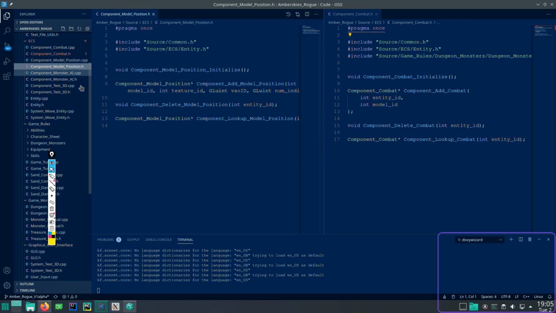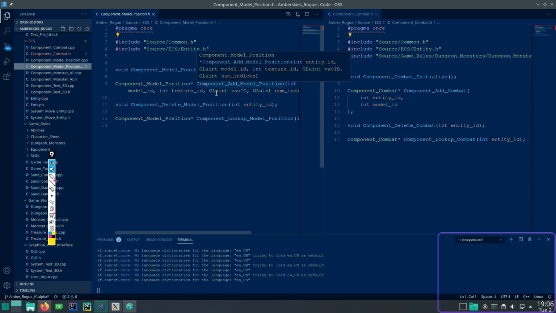I don't know. I'm still wanting to know why that's in. Might just be where it's popped up in the tables. Initialize, add component, delete, and lookup.